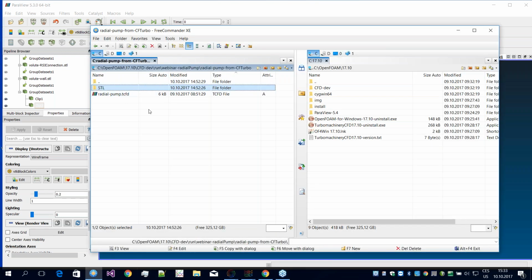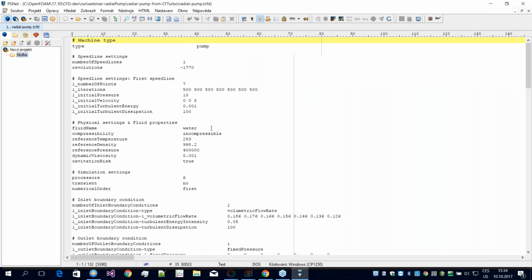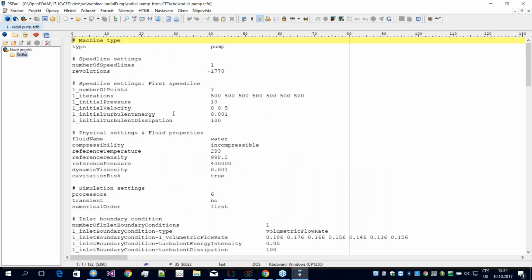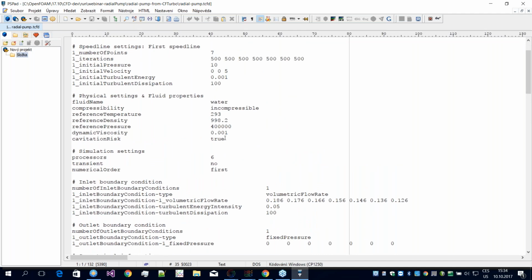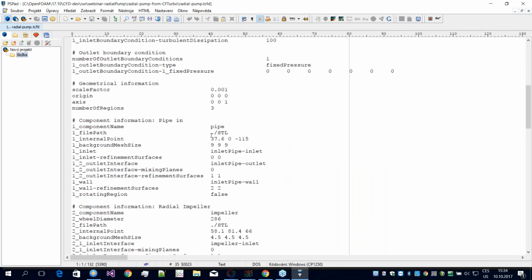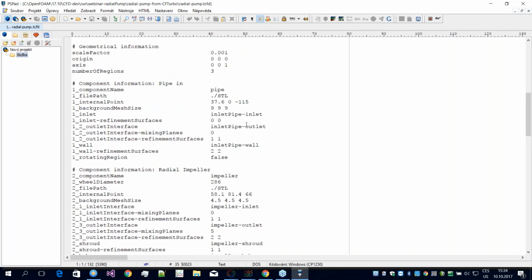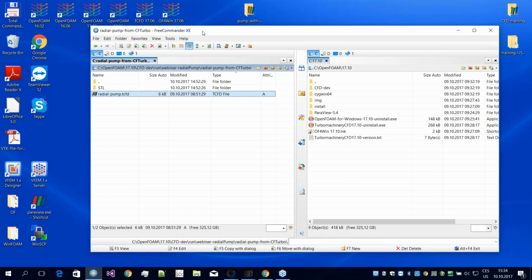And at the same time, the CFturbo exports the control file or the configuration file for the TCFD run, TCFD simulation, to run it in an automatic way. Basically, it contains compulsory parameters which sets the CFD simulation, starting from defining the input geometry through defining the simulation parameter and ending with the post-processing setup. So this is the configuration file, and now start working with TCFD is really simple.